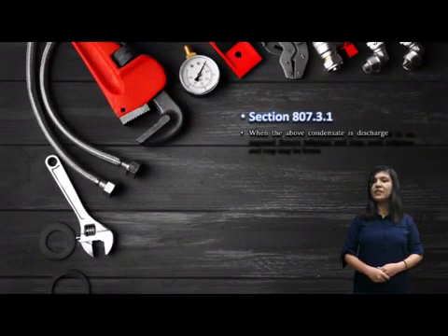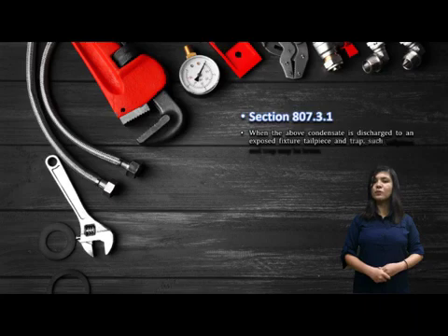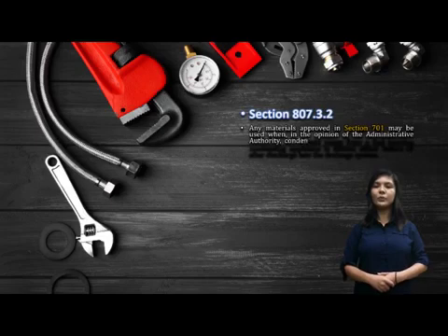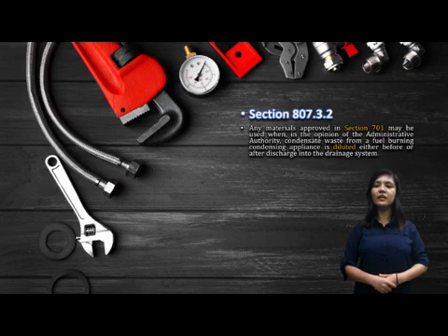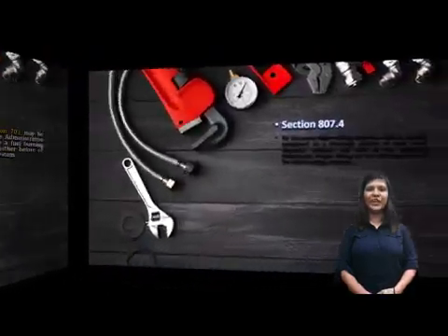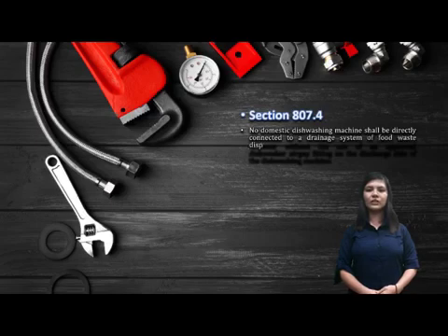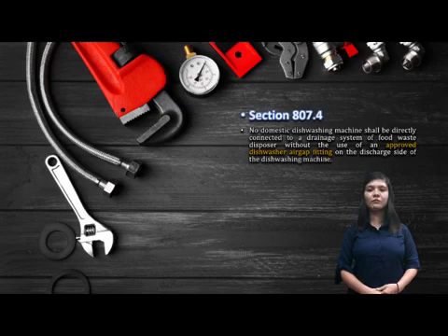First exception: when the condensate is discharged to an exposed fixture tailpiece and trap, such tailpiece and trap may be of other material. Second: any materials approved in Section 701 may be used when, in the opinion of the Administrative Authority, condensate waste from a fuel-burning condensing appliance is diluted either before or after discharge into the drainage system. Section 807.4: No domestic dishwashing machine shall be directly connected to a drainage system without the use of an approved dishwasher air gap fitting on the discharge side of the dishwashing machine.